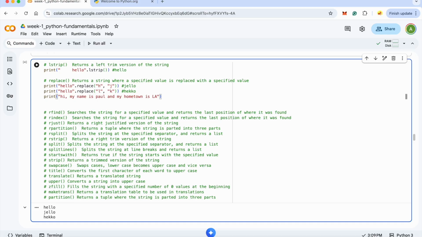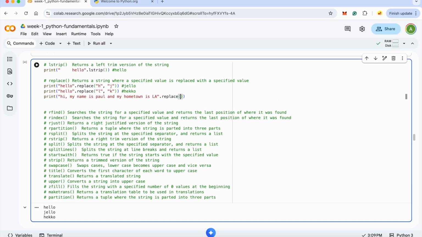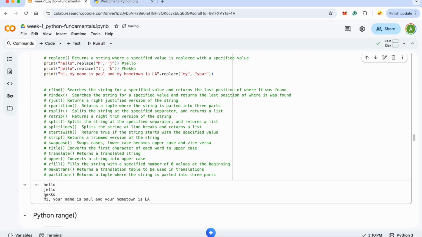If I replace all the occurrences of my with your, what it will do is find where my is and replace it, right? So let's quickly do it. So you see, yeah, that's how we can do it.